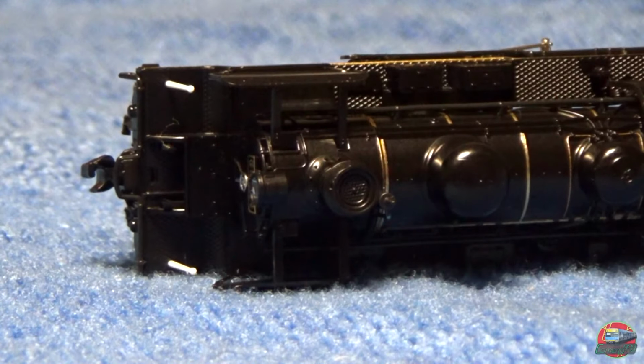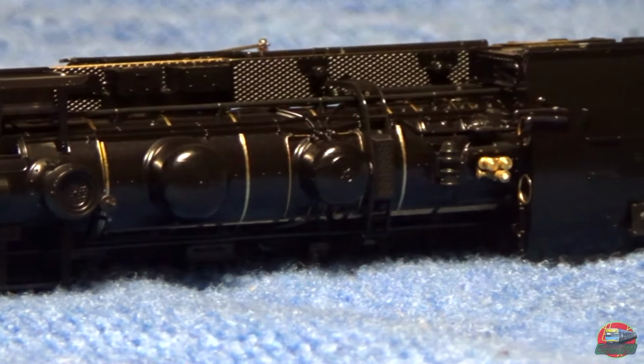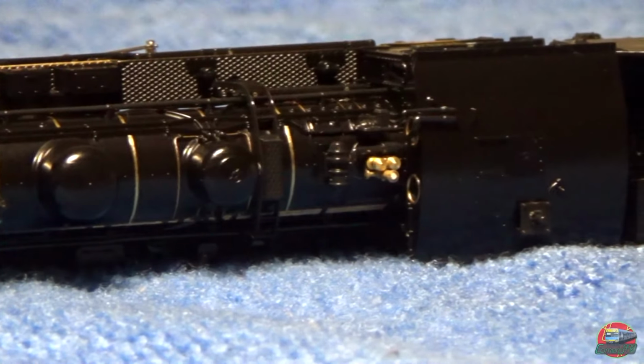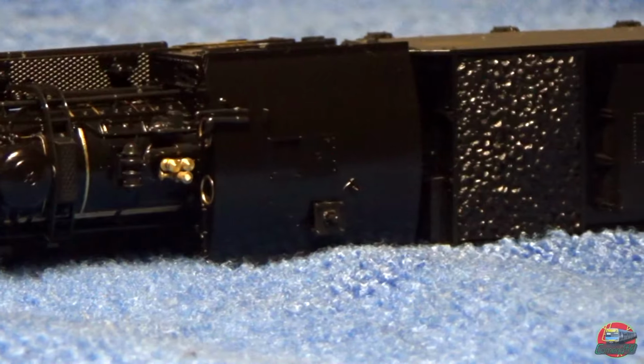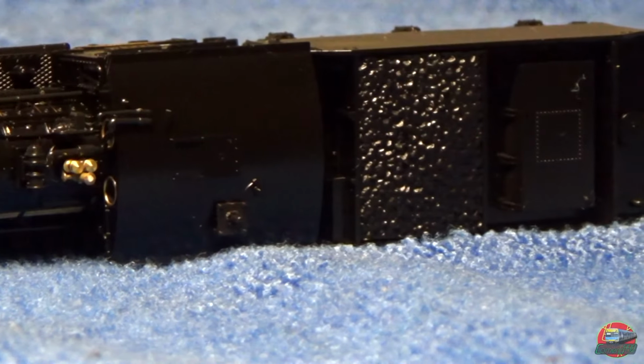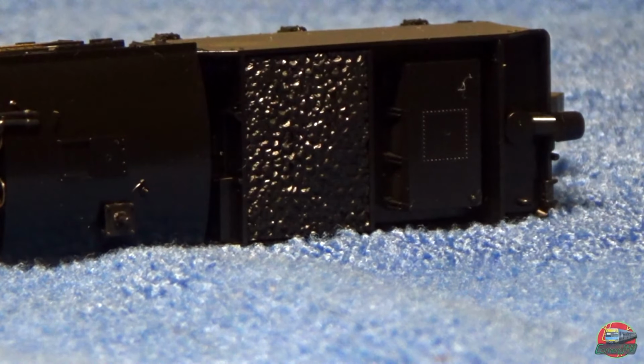Looking on top of the model, however, we can see that the chimney actually has a spark arrestor fitted. What they basically do is stop large particles and sparks from flying out the funnel, especially when the locomotive is steaming hard. So, yeah, that's what the extension is. And then you can even see now that there's a little window there. I didn't realize there were a few things on the roof. That hatch does not open. You've got semi-decent fake coal. Yeah, not too bad at all.